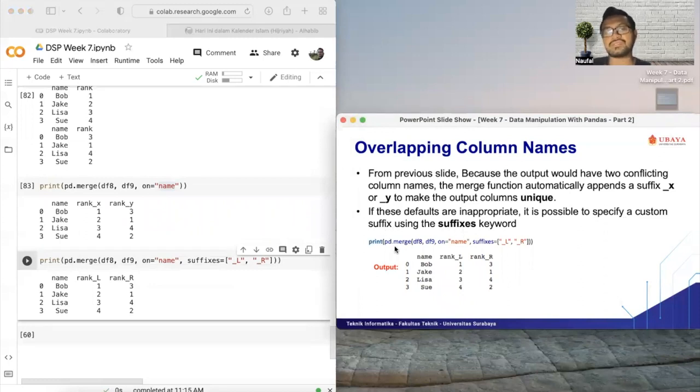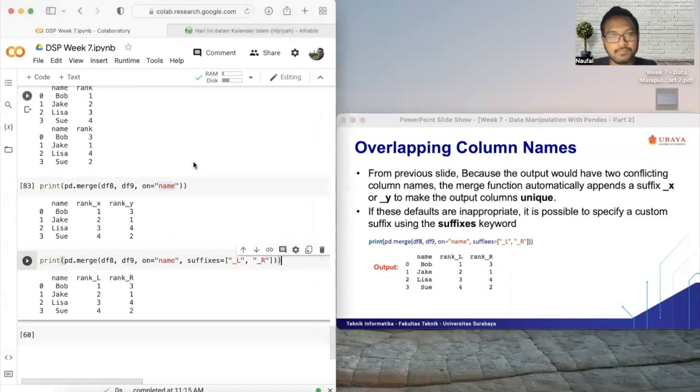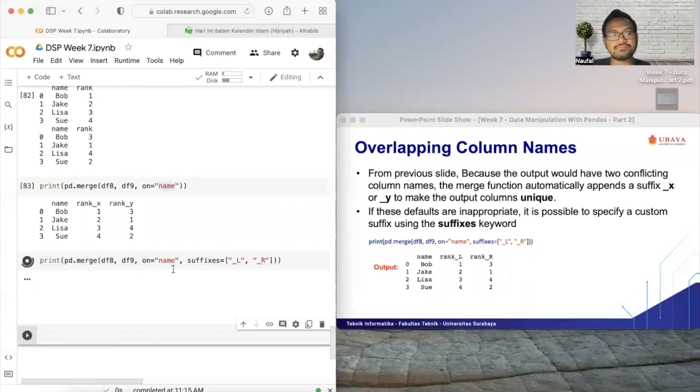This is how we use the suffixes keyword. We give another parameter, suffixes, equal underscore l and underscore r. Maybe we want to give the keyword left and right. It will give us the output like this. Okay, let's execute the code. It will give us rank underscore left and rank underscore r.